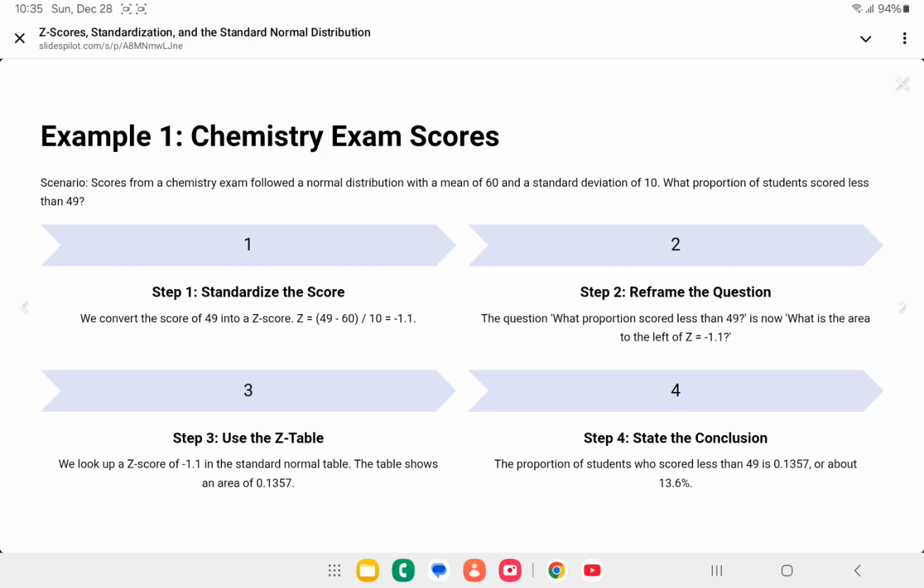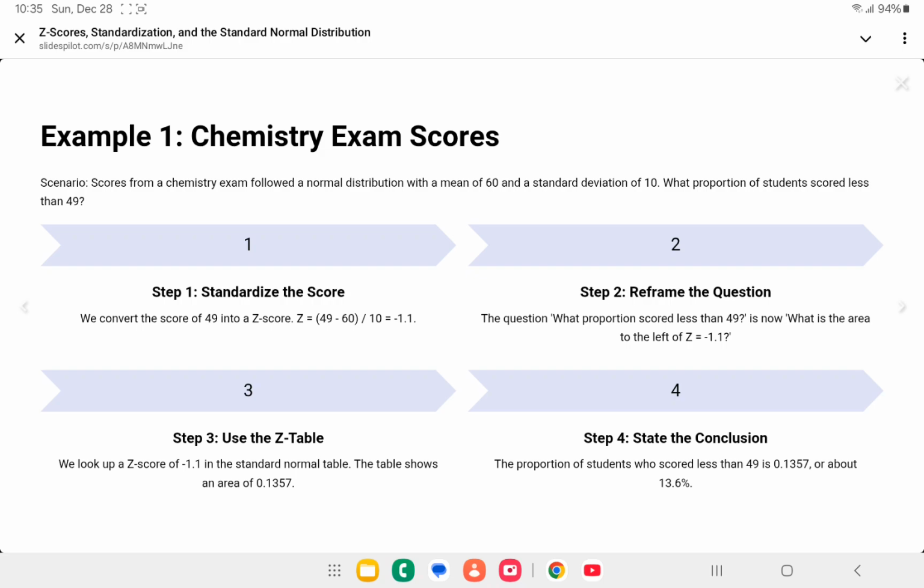If I plug in 60, I will get a value of 0. If I plug in 50, I will get a value of -1. If I plug in 40, I will get a value of -2. If we do this for each value, you can see that we end up with the same values as a standard normal distribution. When doing this conversion process, the mean of the normal distribution will always be converted to 0, and the standard deviation will always correspond to a value of 1. It's important to remember that this will happen with any normal distribution no matter what value the mu and sigma are.